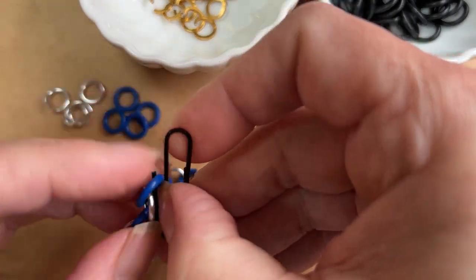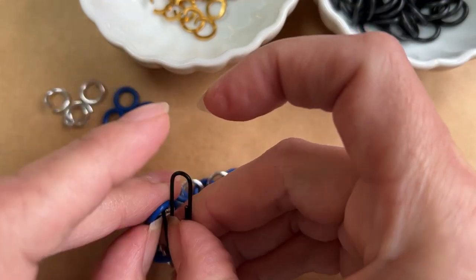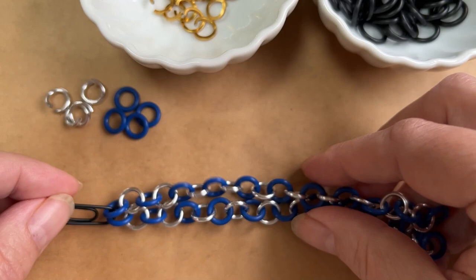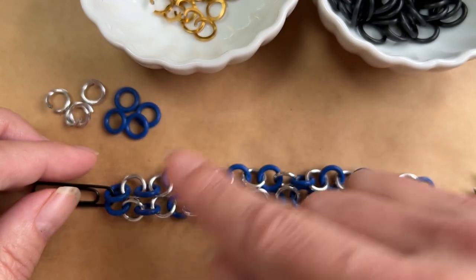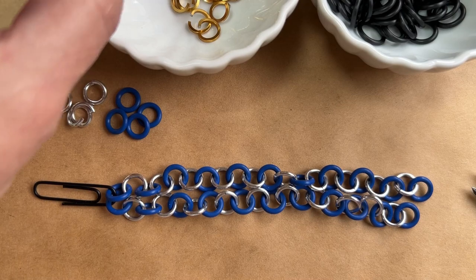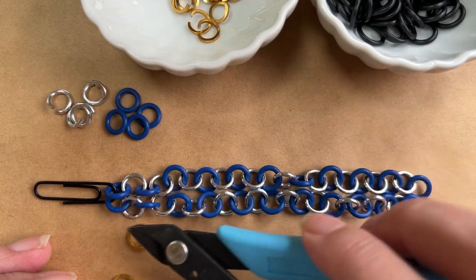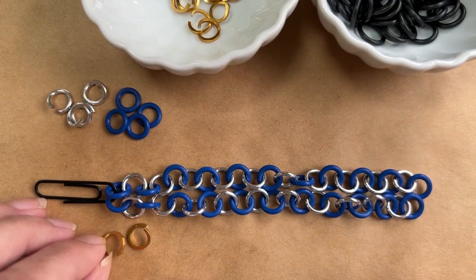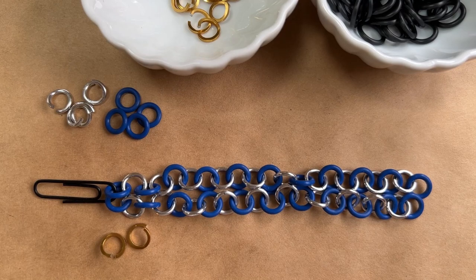What I'm going to do is take the ends of this chain and slip them on here. This is just going to keep things directionally right for me as I work this chain on the next row, because it's very easy to get the chain twisted around since it doesn't have an anchor at this point. So what we need to do is connect four of the rubber O-rings together on the top, then flip it to the back side and do it on the bottom.